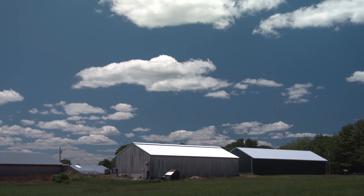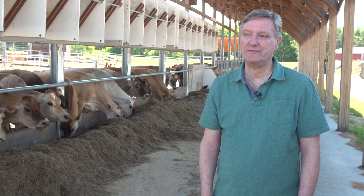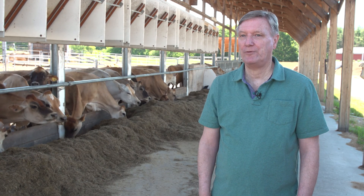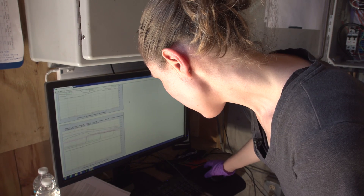We're at the Organic Dairy Research Farm in Lee, New Hampshire, and we conduct research here on composting. With this unique facility — the only organic dairy research farm in the country — we had the ability to apply for some support from USDA to look at the farm as an agro-ecosystem.